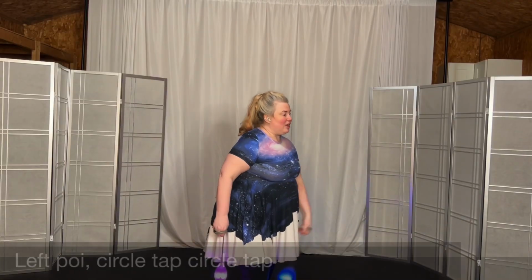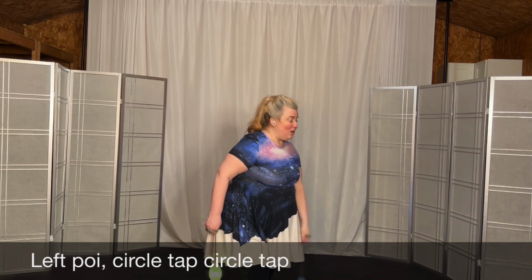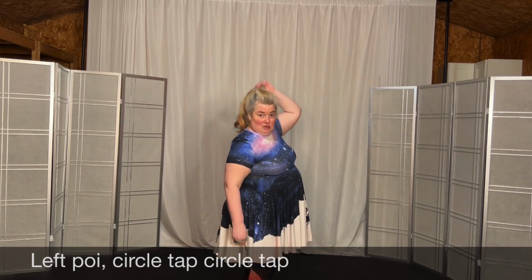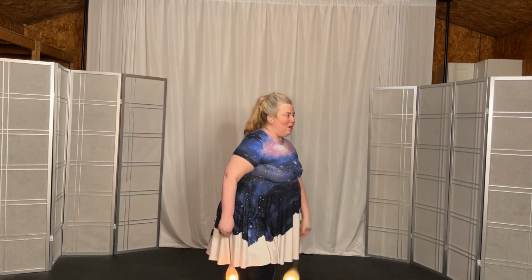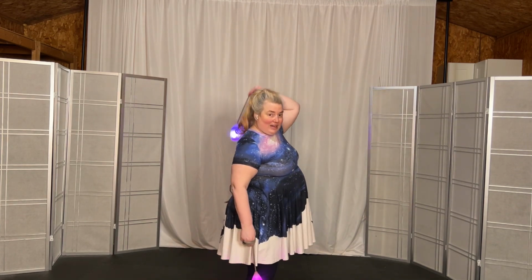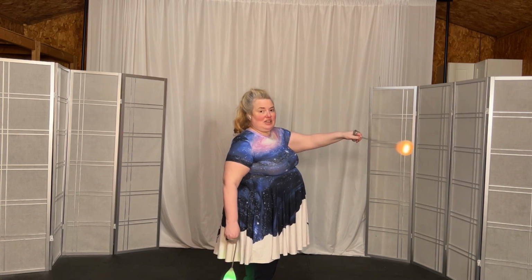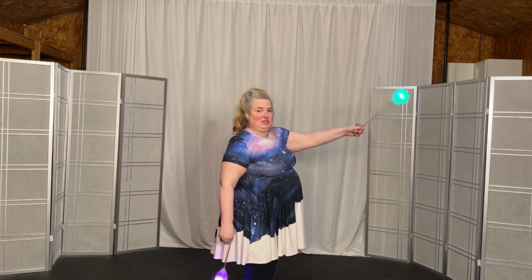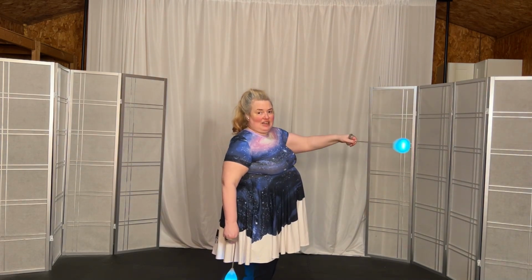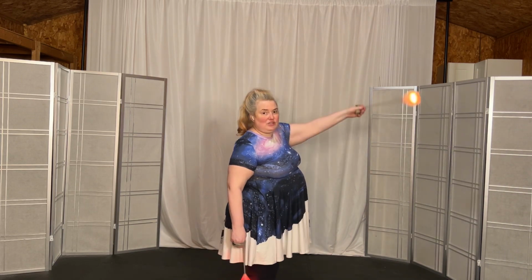When you hit your butt and you come back up, hit the bottom one time before hitting your back, then hit the bottom one time before going under the butt. Again, 5, 6, 7, 8, butt to underhand, back to overhand. And 5, 6, 7, 8, butt to underhand, back to overhand. 5, 6, 7, 8, butt, circle, back, circle.